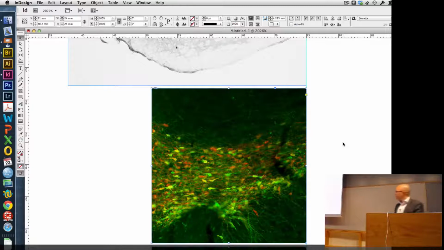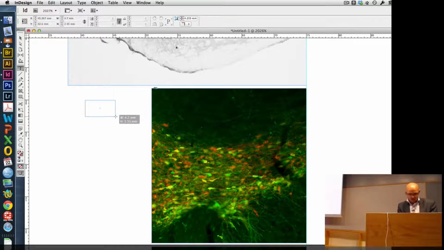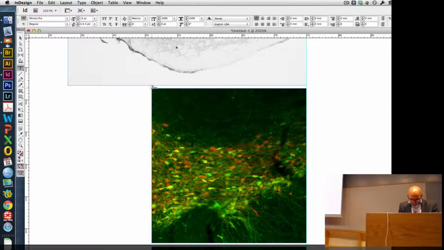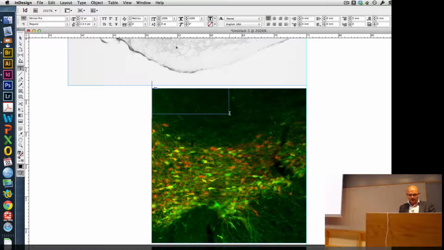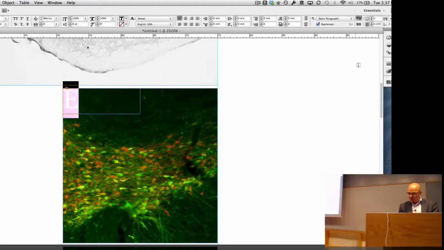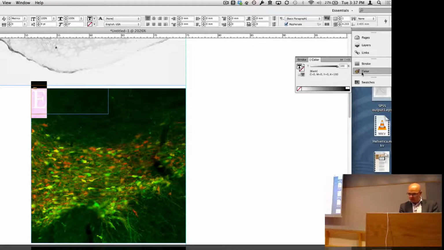And now we want to start thinking about the text on these panels. And this is where InDesign really shines. Text always fits inside boxes in InDesign. So what you do is drag out the box, like so. You can start to drag it also at the corner, and you can say that I want this box to be exactly this half, something like that. And then I write here, say that this is panel E. So what I've written here is a black E. And then, of course, in this panel it doesn't work very well with black, so we should go to color, so I select it and make it white.